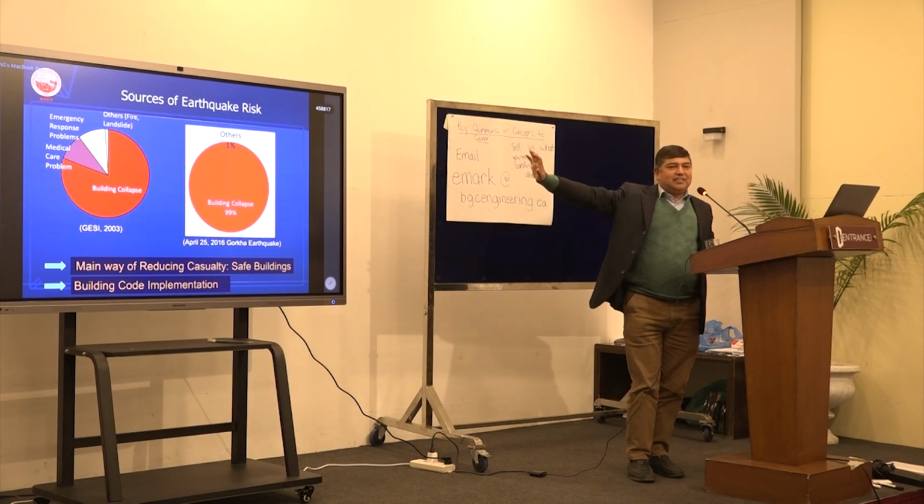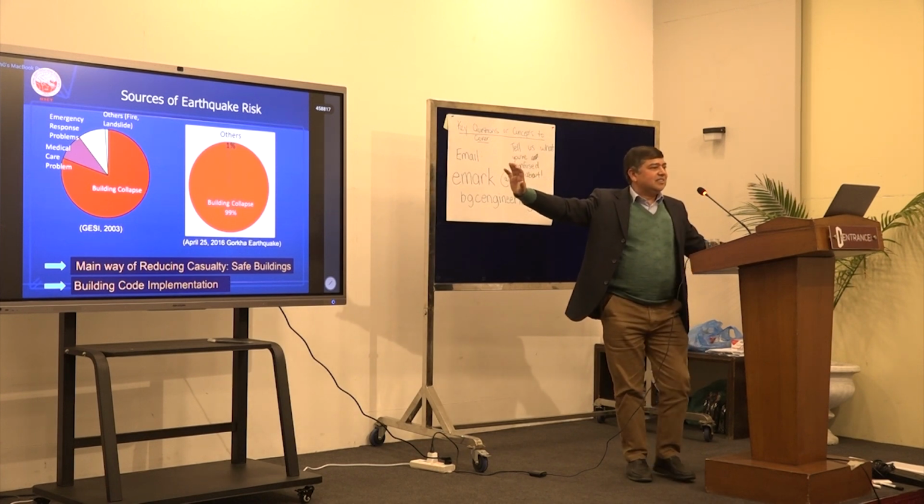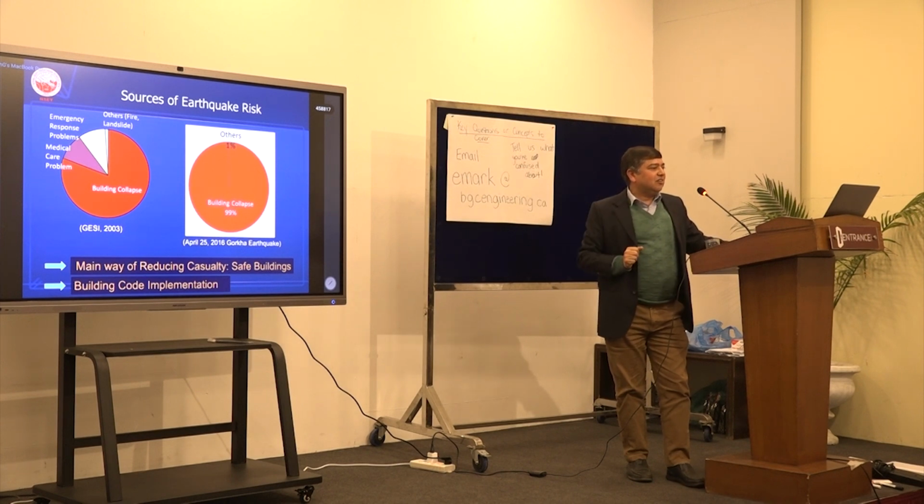Our previous calculation is a part of the global research, the 2003 Global Earthquake Safety Initiative project. Kathmandu was one of the cities, out of 18 different cities globally. And this was the finding: should there be a larger earthquake, most of the risk, about 80% plus, comes from the damage to the buildings and infrastructures. The remainder comes from the lack of preparedness, for the immediate search and rescue or medical response, and a little bit from fire or landslides as well.